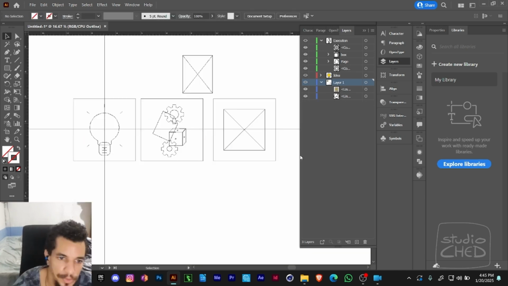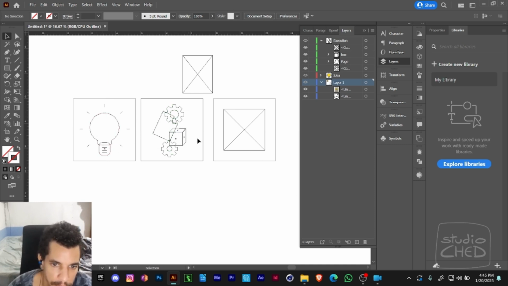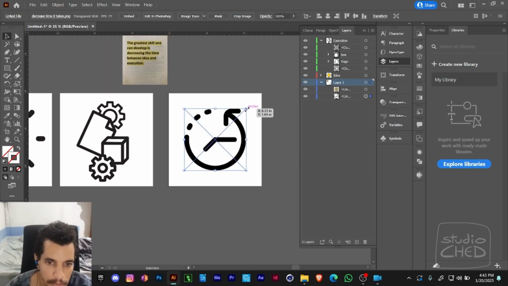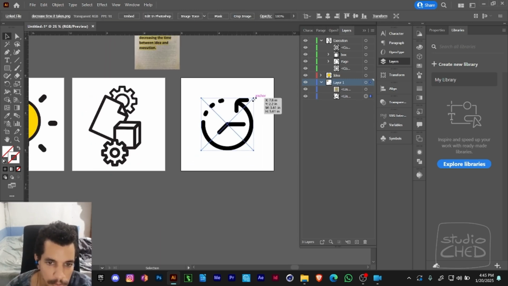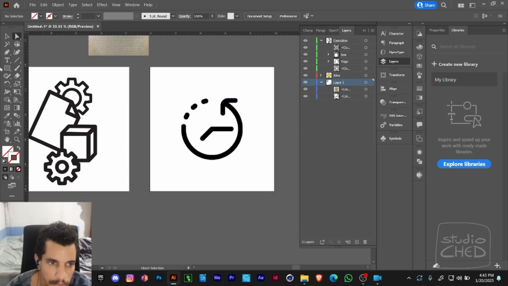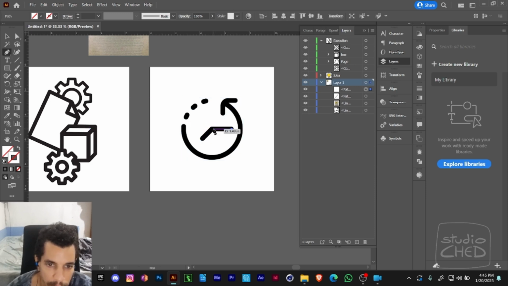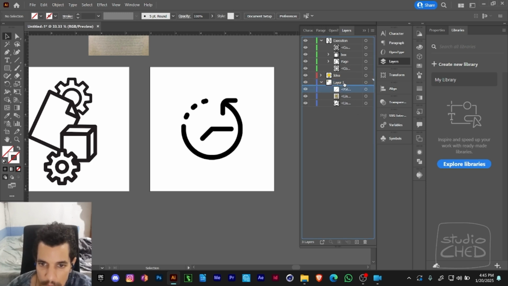I'm gonna show you these are the things we drew so far. These are designs, right? So vectors, vectors, bitmap. Right, and the last one is gonna be this clock. Pretty simple to draw. I actually want these hands to be facing. I'm gonna make two separate hands because I want them to rotate. There's one. I'm gonna lock this so you can see what I'm drawing.